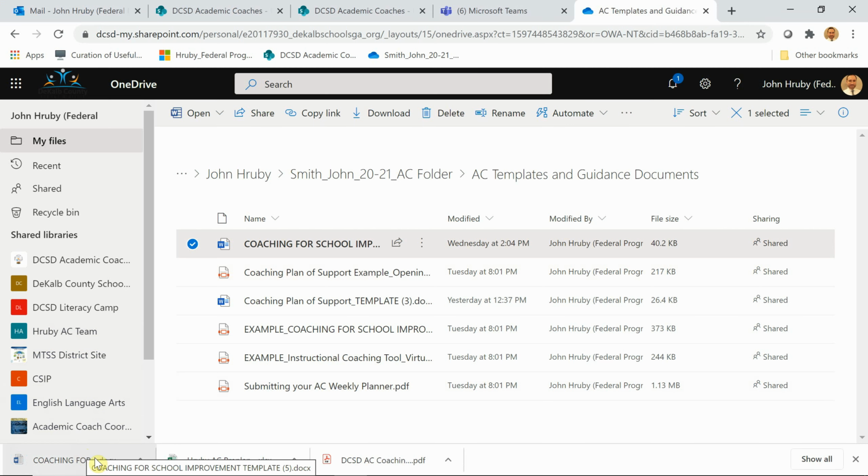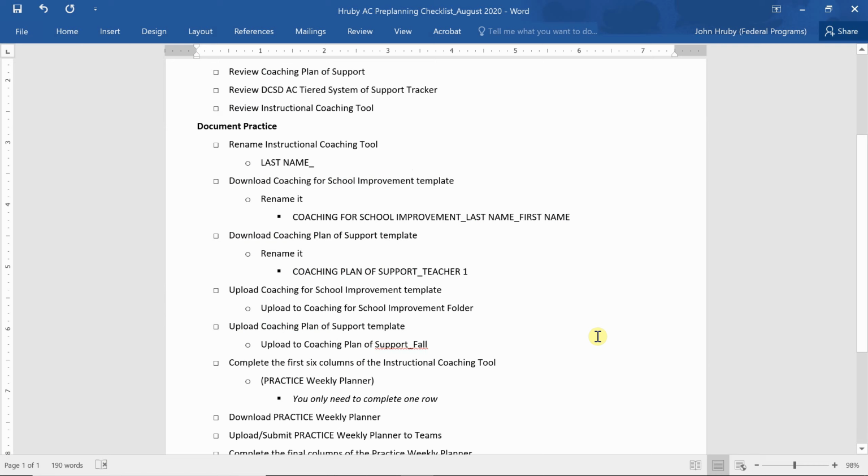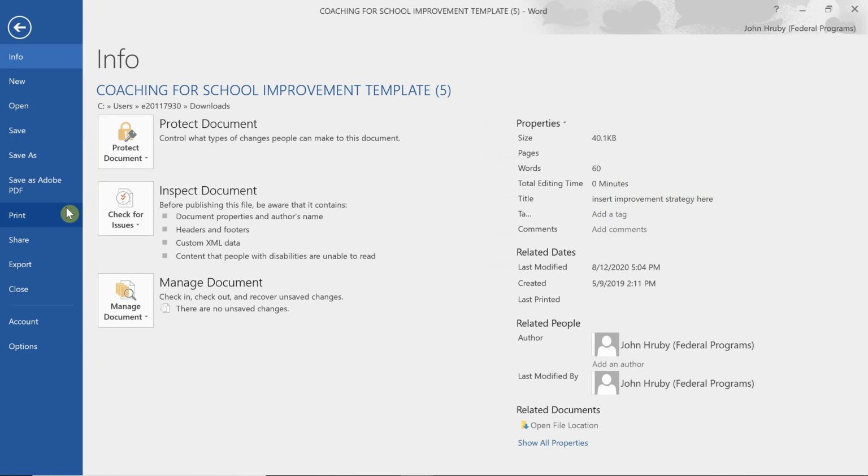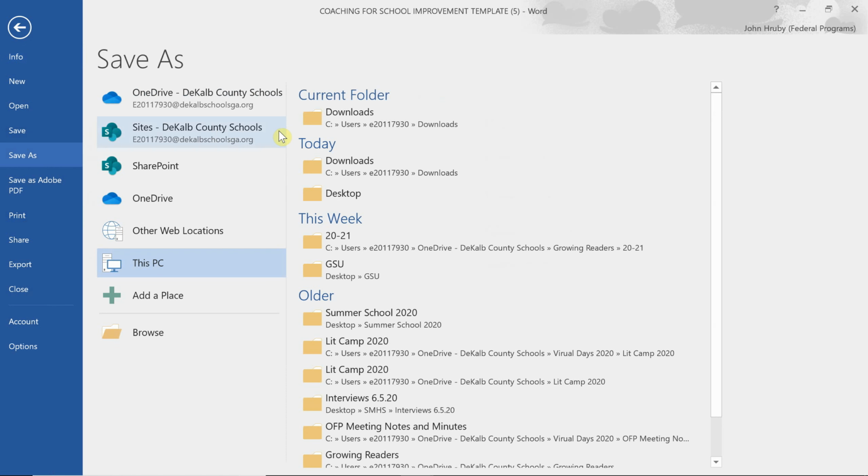So with that, we can actually open this document. Word should open. Here we are. I'm going to file. Again, here we are. My Word's not working for me. Save as. Just going to do it in my download folder.